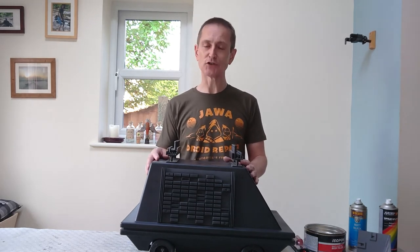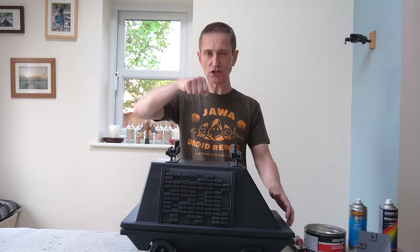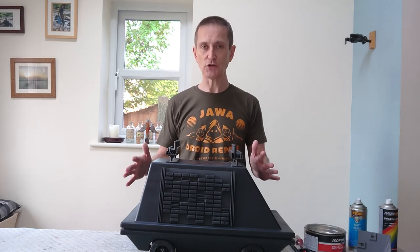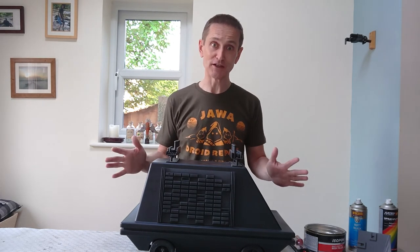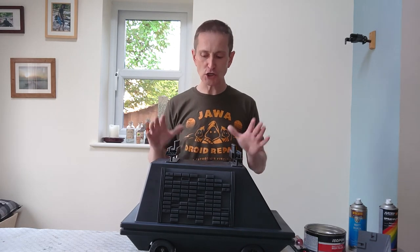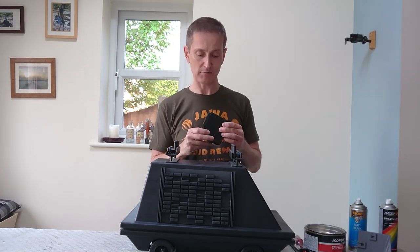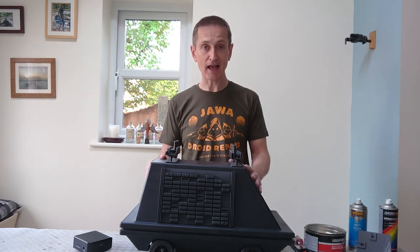Mouse droids are a huge amount of fun and they're really portable. If you go into a venue, maybe a charity event, and you haven't got quite enough space in your car, you can easily transport one of these. They do go really quickly even on low speed, so you're going to need clear space and practice a little bit before you go — you're going to run into people's ankles. But they are huge amounts of fun, instantly recognisable, and part of the Star Wars universe. You need to get an Aker speaker and put a sound loop on, because members of the public think it's great — but if you hang around with a bunch of stormtroopers for the whole day, it will drive them absolutely potty after the first couple of hours. So you should definitely do that. Build one and good luck.